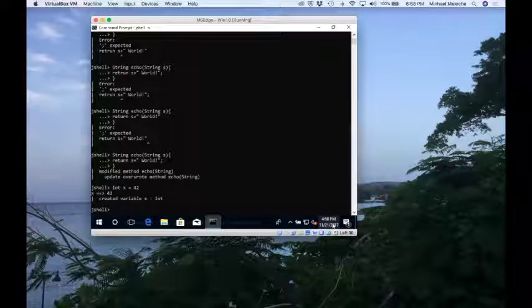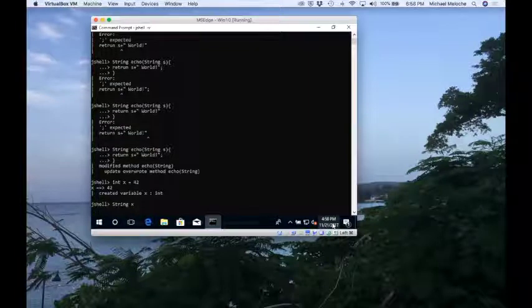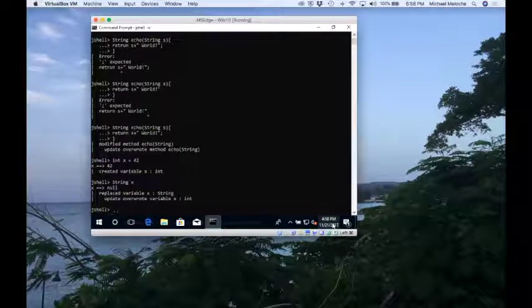All right, so we've defined x as an int. But now, what if I do string x? All right, so we've replaced the variable x as a string, but we've also overwritten its value, so now it's null. So you have to be careful of this if you've defined your variable and you're using it as a global variable or it's a class variable amongst other methods.